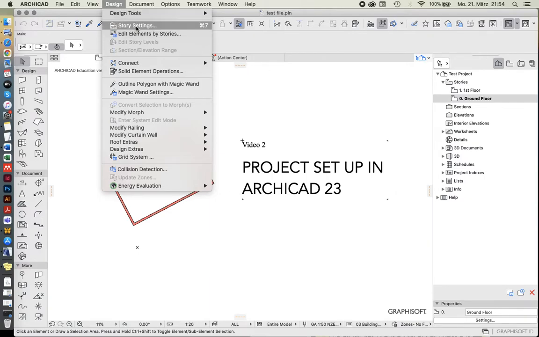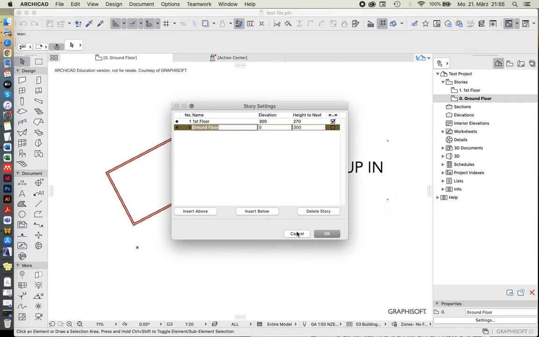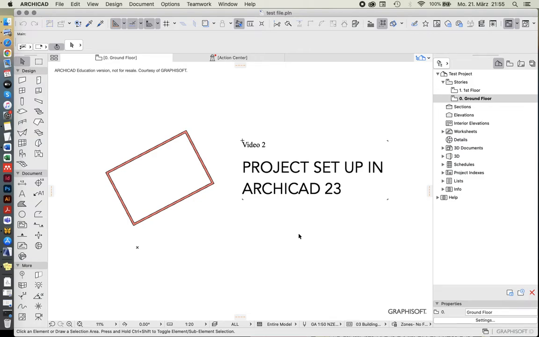Another way to access it, I'll just quickly open it here so you can see that's one of the menus that opens. You can also find that menu somewhere else. Have a look at the Navigator box here on the right-hand side, where we are working within the Project Map. That's basically the skeleton of our building. That's where we set up all the floors and all the basic information. As you can see, in the last video we named our project Test Project, and that's actually propagated in here automatically.